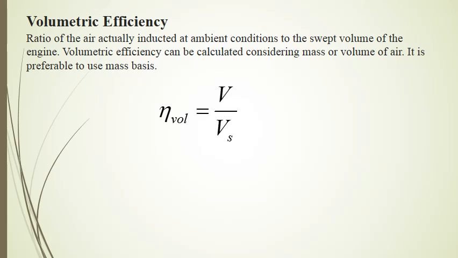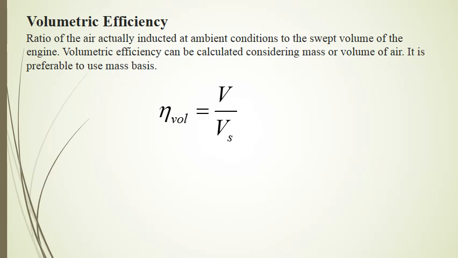Volumetric efficiency of an engine is an indication of the measure of the degree to which the engine fills its swept volume. It is defined as the ratio of the mass of air inducted into the engine cylinder during the suction stroke to the mass of the air corresponding to the swept volume of the engine at atmospheric pressure and temperature. Alternatively, it can be defined as the ratio of the actual volume inhaled during suction stroke measured at the intake condition to the swept volume of the piston.